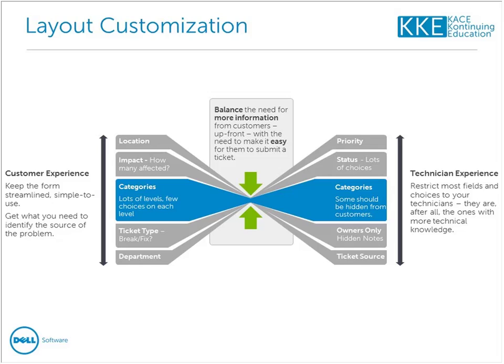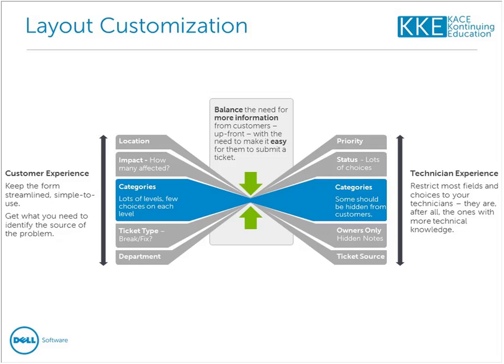So good categories on the front end, great. On the back end, you're going to go change that ticket. Later on, you change the categories. Once you find out that it was actually the hard drive on the server causing the problem, you're going to change it. But the category the user filled out, it served its purpose on the front end. It gave you that valuable information, okay? But we want to make it simple to use.